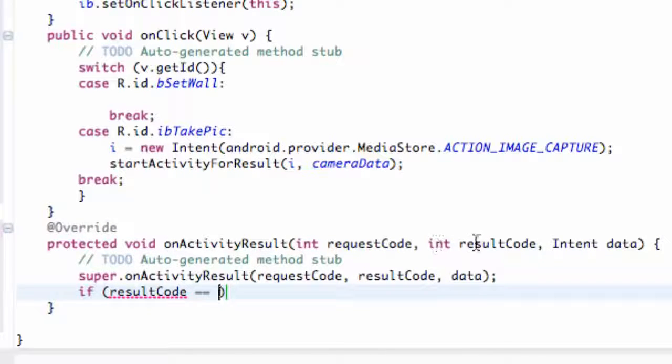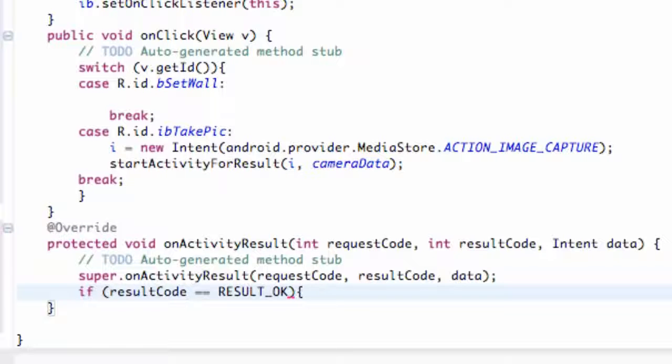And then it's going to give us some information: hey, did it turn out okay? For the most part, and then it's going to give us some data if it did. So we're going to say if it turned out okay, and we can use a variable called RESULT_OK.